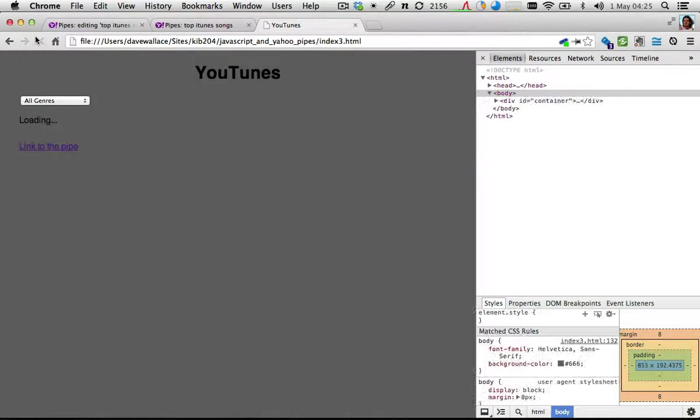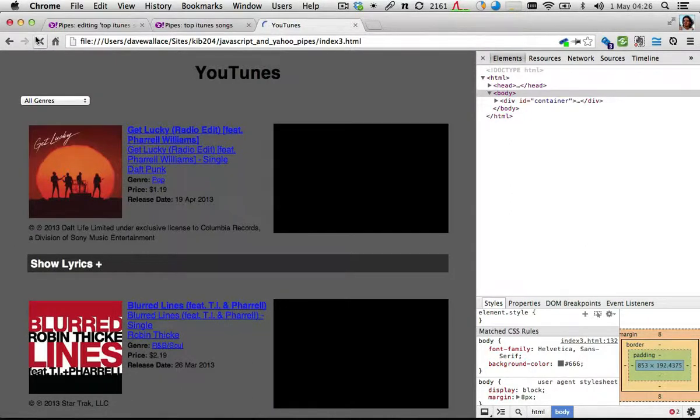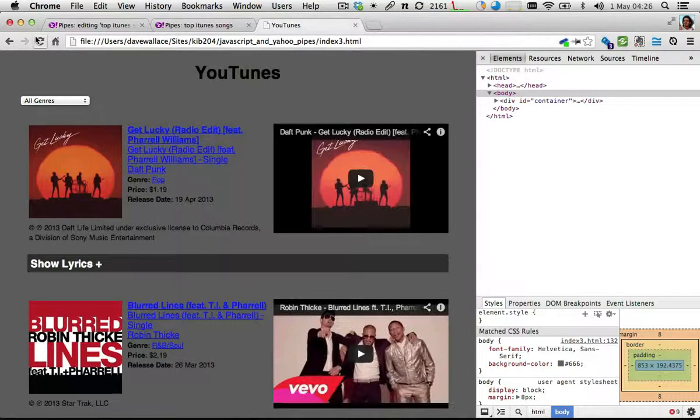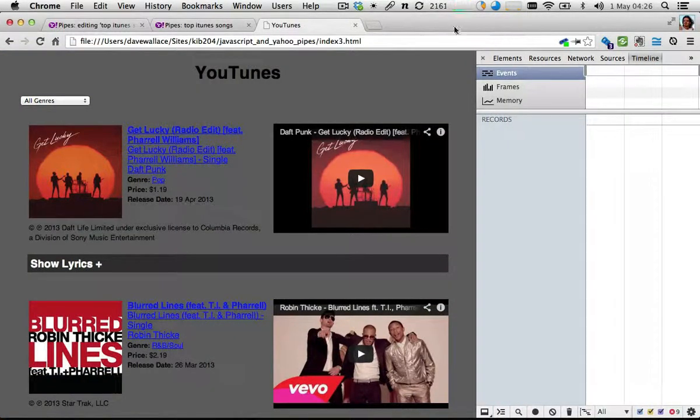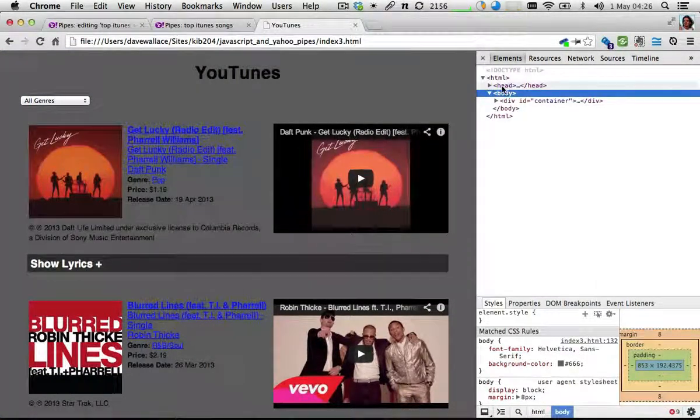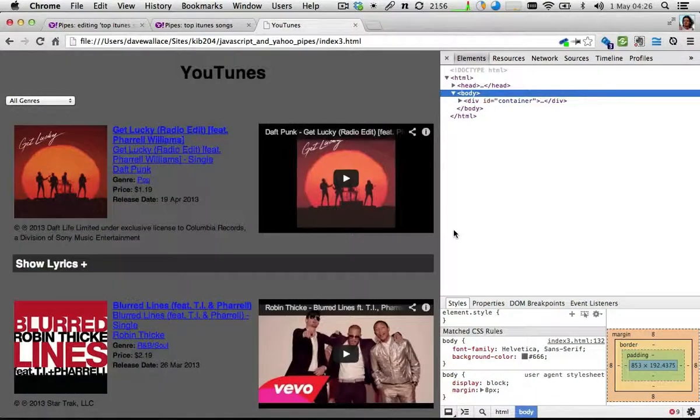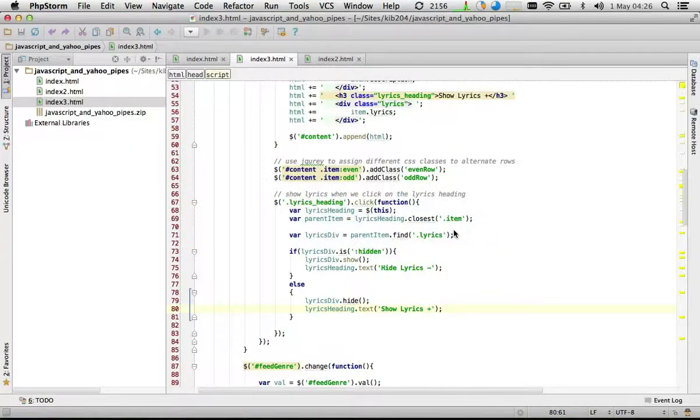Okay, so the idea of this mashup then is that you get all of the most popular songs based on what's selling. And I think I've got a small error here. I don't think it's applying this properly.